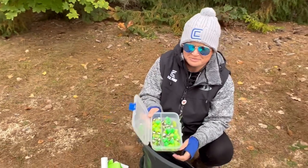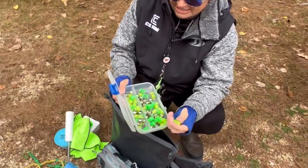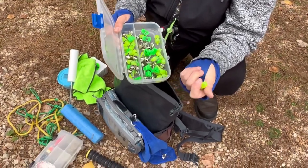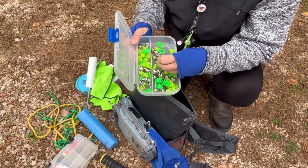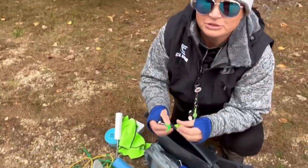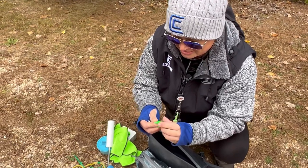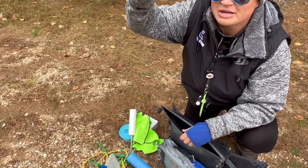I have another container with my bells and I switched from the glow sticks to these lights. You just have to flip the batteries around when you want to use them, but they're super bright and they stick right in the bells. Take them off when you cast — that's my handy tip of the day because they will end up right in the river. These just clip up on the rod tip.